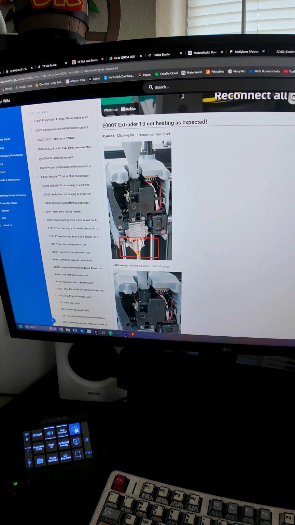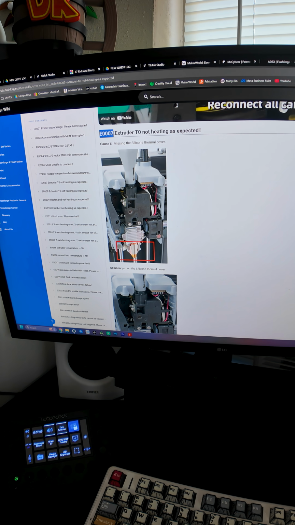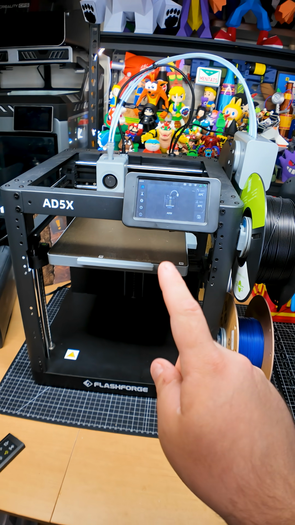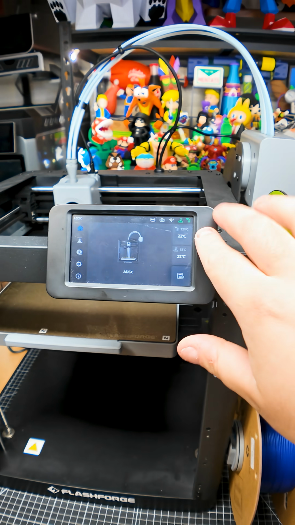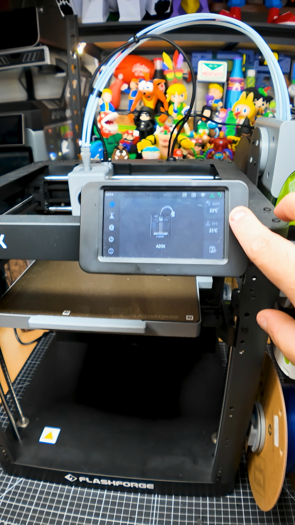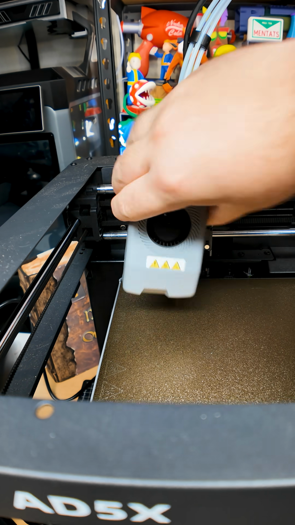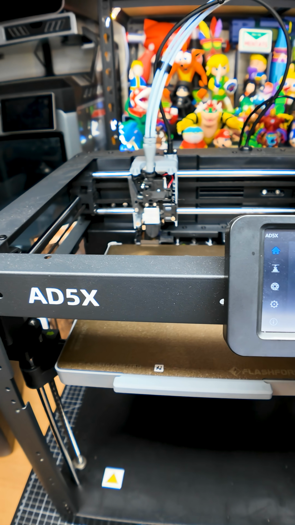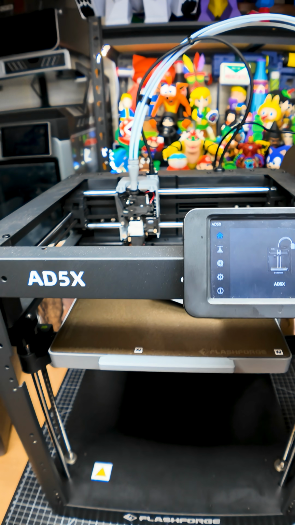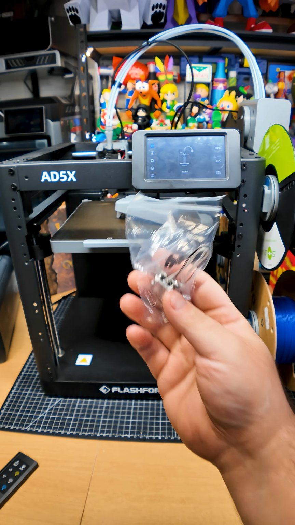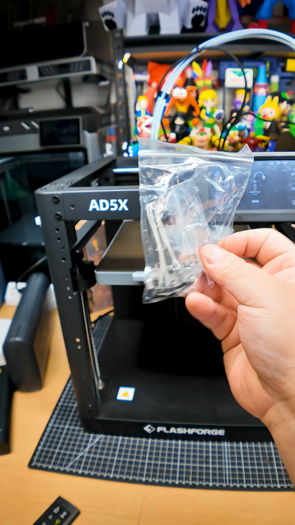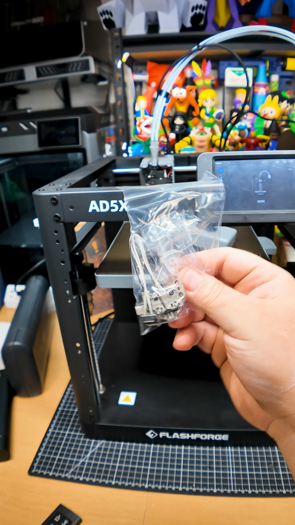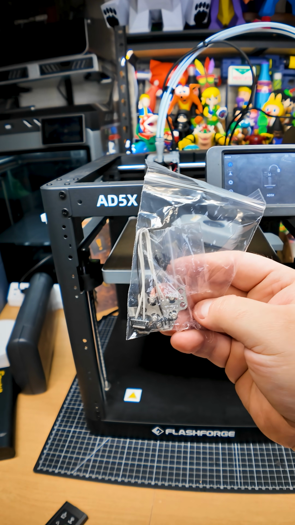And like with any other printer, there is a possibility that one code could be thrown because of a couple of different issues, and I could be wrong in this case, but using my gut feeling and I guess experience, and seeing that the nozzle is heating up but very, very slowly, but the fan, as you can see, is definitely here, I'm willing to bet a very small amount of money that the issue is going to be the heater assembly. I got into a habit of keeping some spare parts on hand. So yeah, let's have a look how easy or how hard it is to replace the heater on the AD5X.